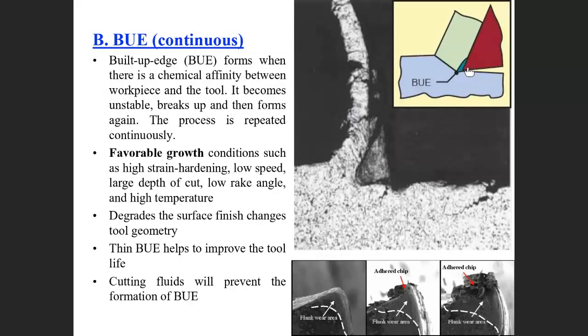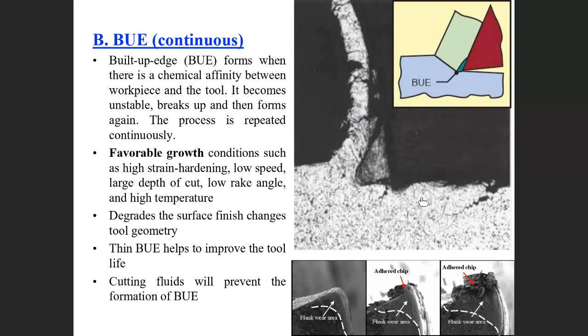Because when you're cutting at high feed rate and high depth of cut, a big amount of material is coming, and at low speed, the speed will not be high enough to remove this kind of material. Then pressure will be very high, and temperature also increases. This leads to the build-up edge. Actually, as I told you, this totally damages the surface of the workpiece. This is bad.